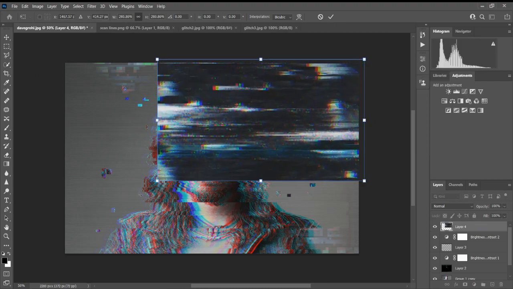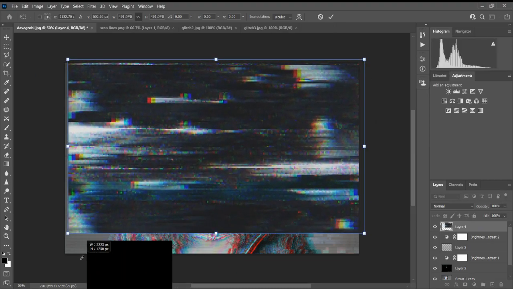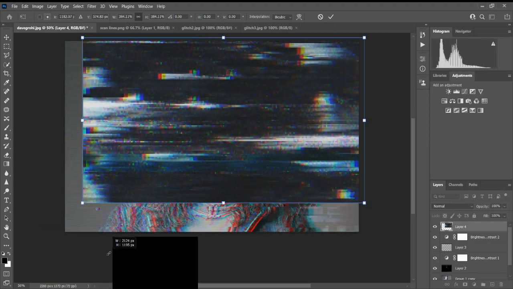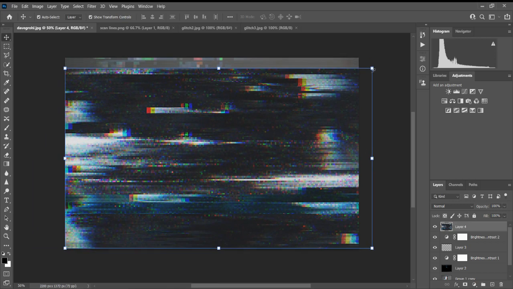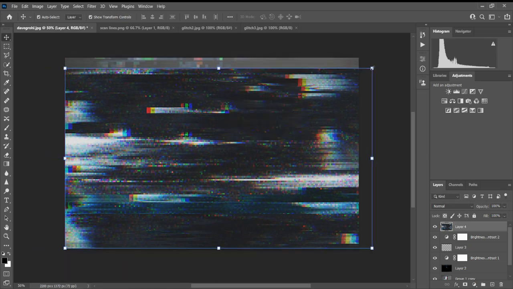Now it's a bit smaller, so I need to stretch it out quite a lot. That looks good. Again, change the opacity.